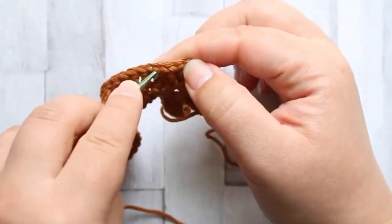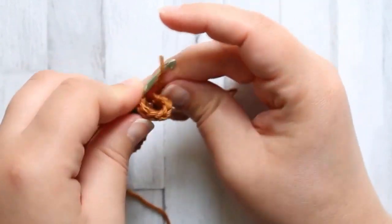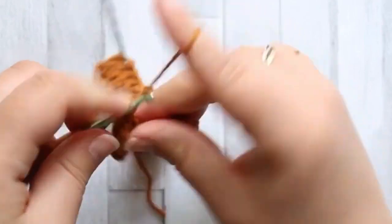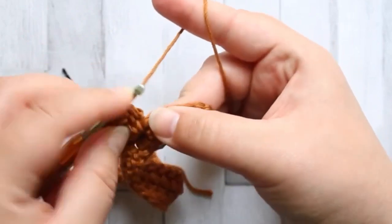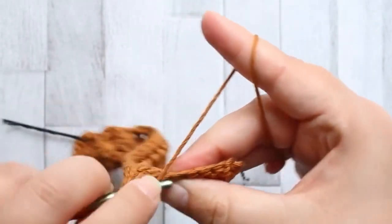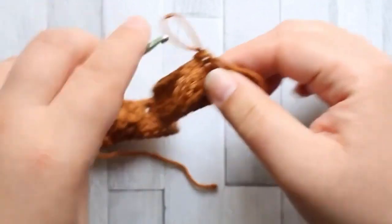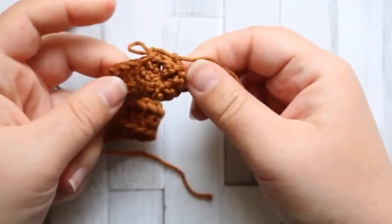Now go back to the very first extending double crochet of your limpet, put your hook through, hook that loop back onto your hook, and pull through, and then make your next stitch into the next stitch there, which is a double crochet. Those loops get a bit hidden underneath the limpet, but it does get there. So once I've done that, I can pull my hook out and pull my limpet down, and there you go.